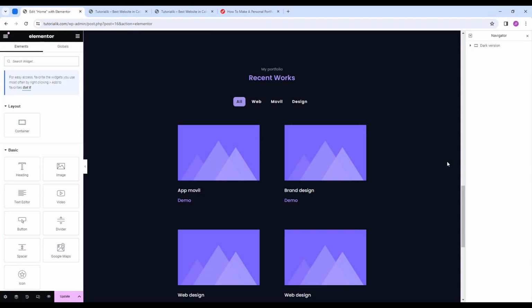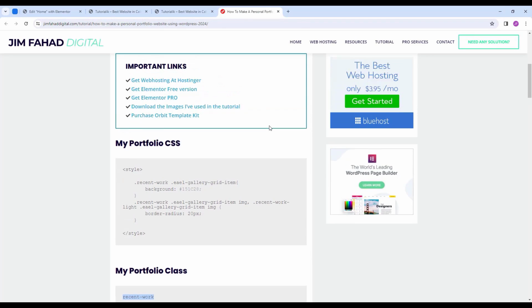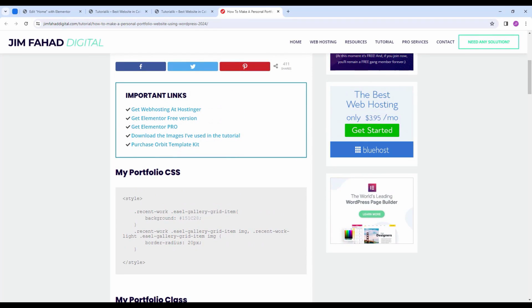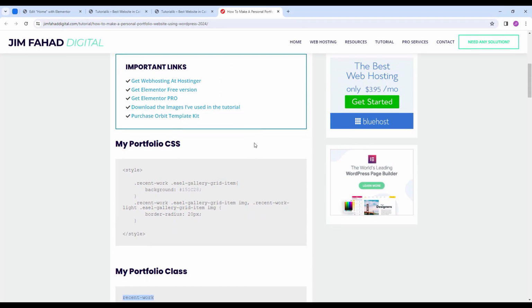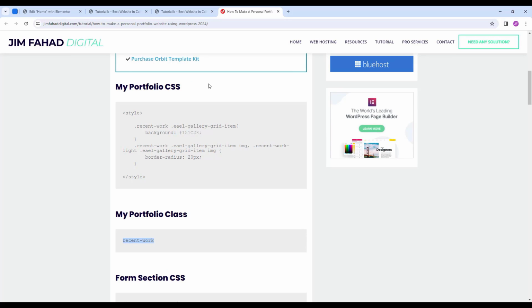You can see right now the whole section is looking a little bit weird. There is actually a reason behind that. In this section, I use a little bit of custom CSS, which I'll show how to implement at your site as well. It's super easy. So let's go ahead. We will open the gympaddigital.com page and the link is in the description. And if we scroll down here, we can see some CSS code given here. Like for this My Portfolio section, this is the CSS for My Portfolio.